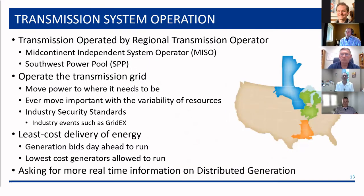So Chris talked a little bit about the transmission system in MISO, the Mid-Continent Area Power Pool. There are different regions in the US that have different operators of the transmission system. And there's the Mid-Continent Independent System Operator, or MISO, which is a lot of times referred to. And that is what the map on the right is. All those different colors, the blue, the green, and the orange, are part of the MISO region. And really, Otter Tail is involved in the blue region. It's called the West region of MISO, with lots of different resources in there.